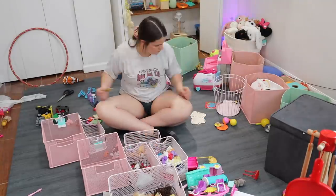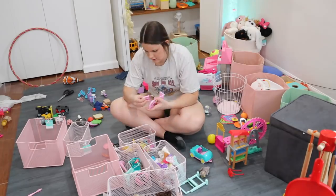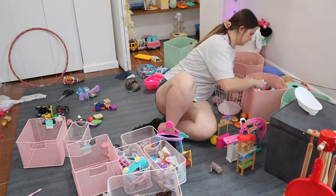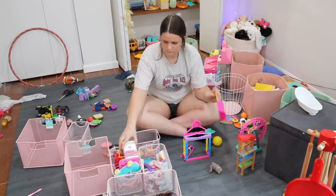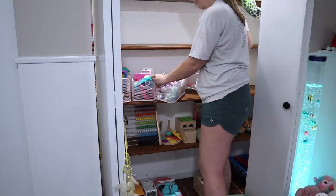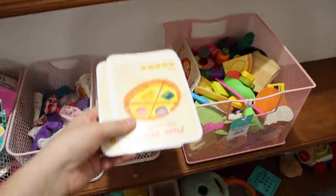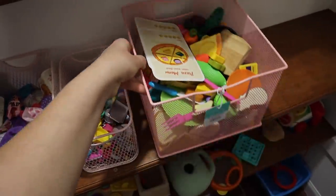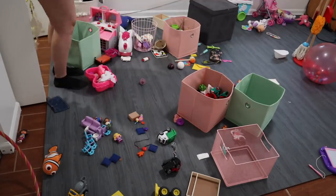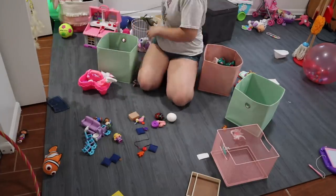But since she does love Barbies and it's her number one toy that she likes to play with, I went ahead and I organized the Barbie accessories, more Barbie accessories, I guess, the clothing, all of that, and then the Barbies themselves. And then I did her play doctor toys. She has a lot of those. She loves the doctor toys. And then also her play food. That is what I ended up organizing in those bins. And it's honestly her top items that she plays with. So it ended up working out perfectly, the amount of bins I got.